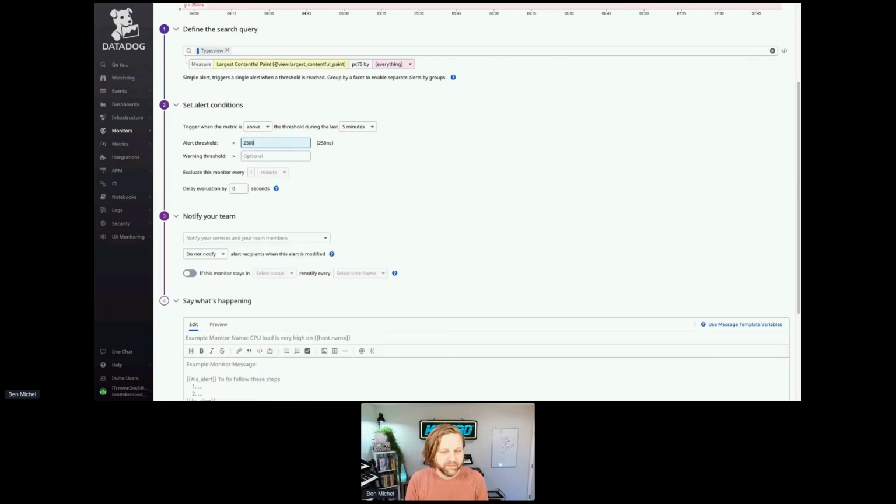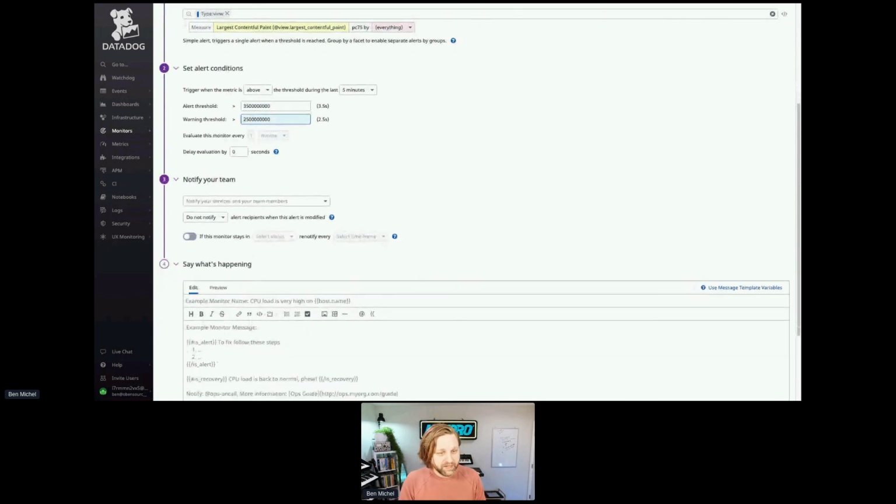Let's say my warning threshold is 3.5 and my alert threshold is 2.5 seconds. If it's over the green, give me a warning. If it goes into the red, then alert me. I don't want my users experiencing that.